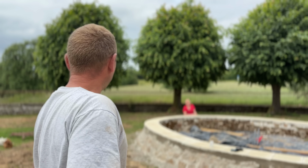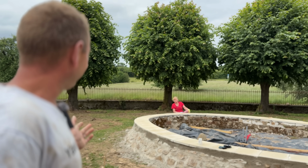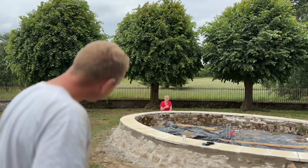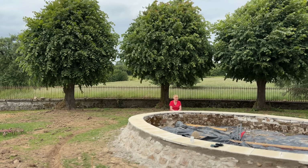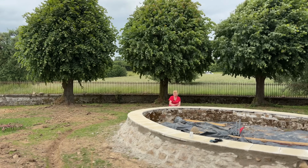Finishing this off, finishing that off, and getting the block work in as well. So how you find it, Trace? All of it, or just this? Just this? No, it's good. It'll be good when they're finished. It's only the last few bits now, so yeah. Get these done, get the insides done, you know.